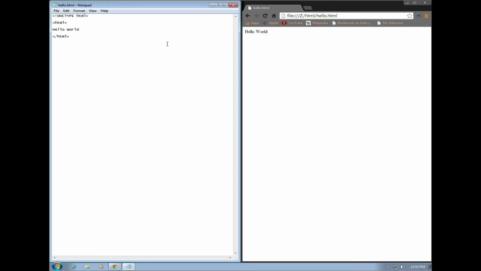Let's add a little bit more to it and try some other things. We're going to add a couple of sections to the HTML section. And the first one we're going to add there is head. And I'll close that. The head section is an area where you put in information that's about the web page, but not information to go into the web page. So most often the information that we have there is the title.